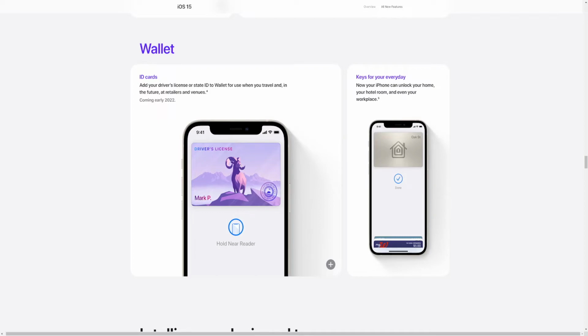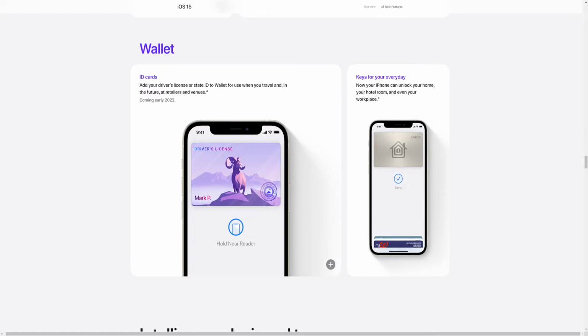That's all you need. I personally still have my physical wallet around, and even if this comes out, it says early 2022, and I'm going to say it's at some point in 2022, just to give them some time because we don't know if it's actually going to be released in early 2022.